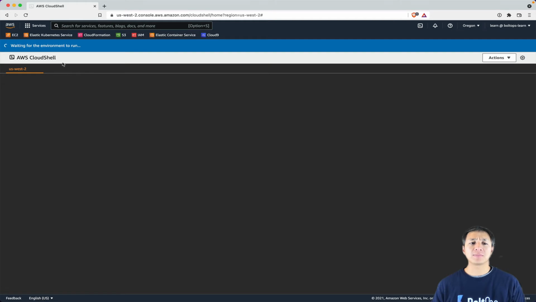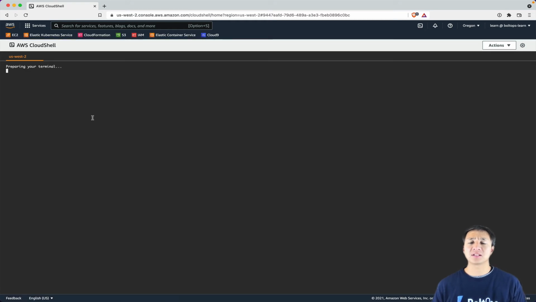And the first time, it's going to take actually a while. It's going to say waiting for environment to kind of get started. It's basically just bootstrapping the Cloud Shell. And once it starts up, basically you have the AWS CLI installed and a bunch of other tools like Python and whatnot. And you can actually use it as a pretty usable shell, but kind of on the go, I would say. I wouldn't use this as my main editor, but definitely it's very useful for work when, let's say, you don't have access to your laptop. All you need is a browser.